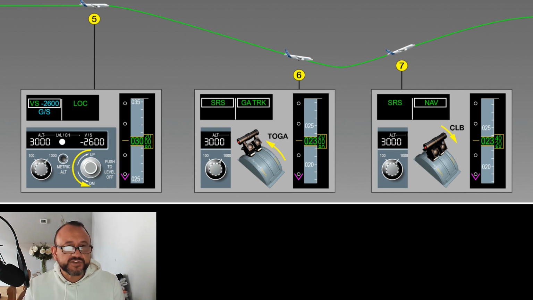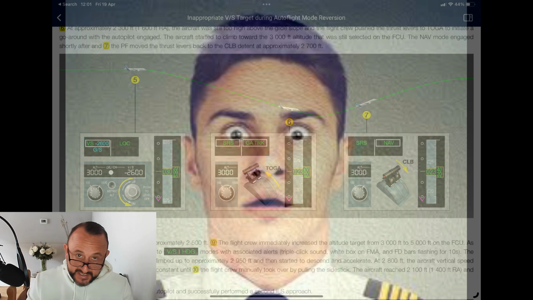The flight crew reaction: it took more than 30 seconds from the mode reversion to VS minus 600 in step 9, and 24 seconds from the start of the pitch down, for the flight crew to realise that the aircraft did not respond as expected. There's the startle, there's the mode awareness, there's the high workload that I mentioned earlier on. And it's not uncommon, is it, when we read about this, sometimes it can take up to 30 seconds for the brain to actually figure out what the heck is going on.